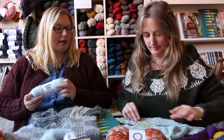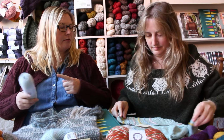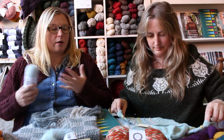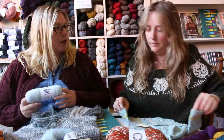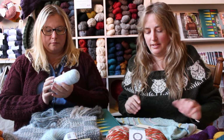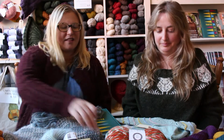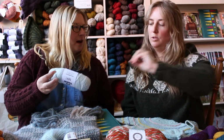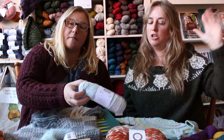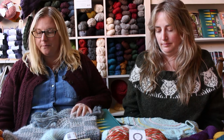So theoretically, I guess you could take some of those colors and reverse them and try to do another sweater. Or you could just save the bits for colorwork socks too. Yep, exactly. Lots to do. It's very soft, a lovely addition to our sock section. And the silk gives it a nice je ne sais quoi, a bit of sparkle and shine. Silk is super strong as well, so the yarn's going to be very durable long term.